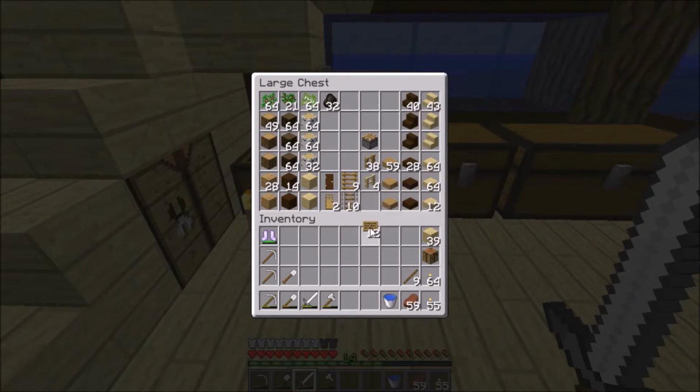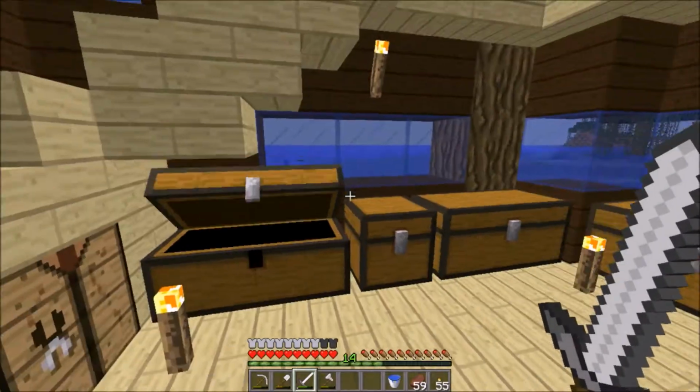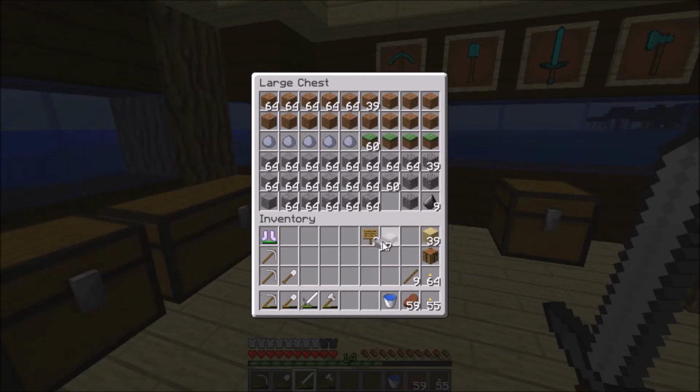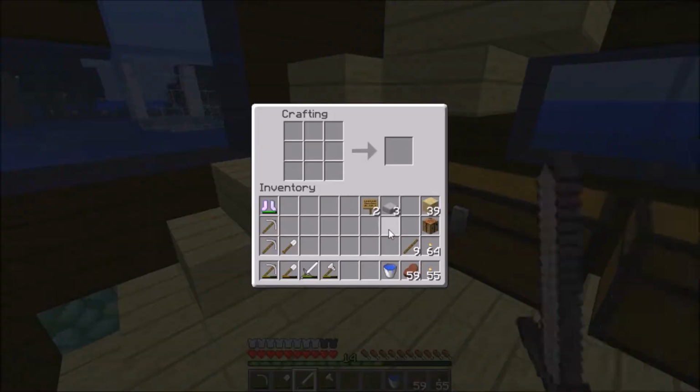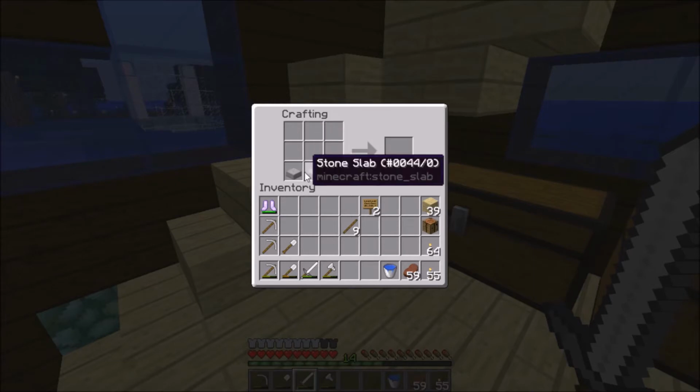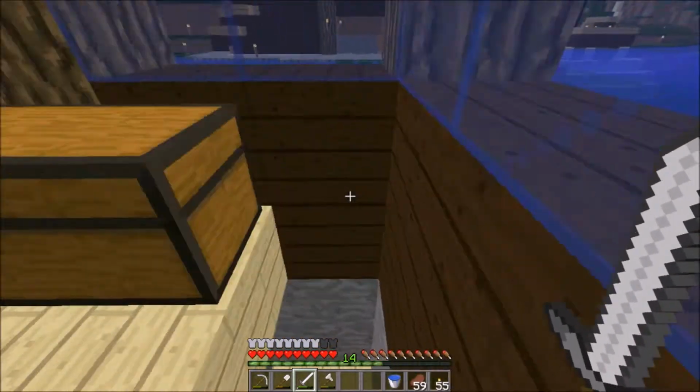Today I am on my single player world, and today I am going to get a sign, two signs, and figure out how to make an armor stand again, because I cannot remember. I think it's three half slabs and a load of sticks. It's not, it's like that. I don't know how to make it.